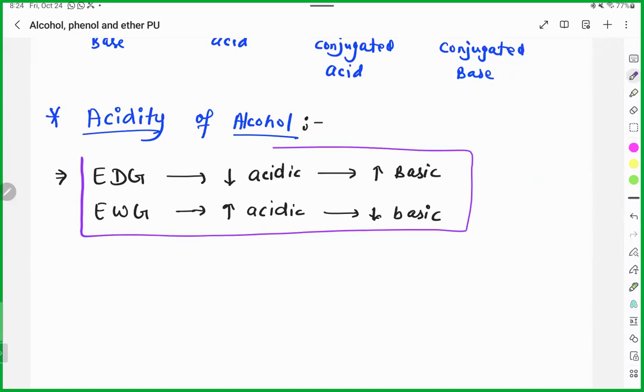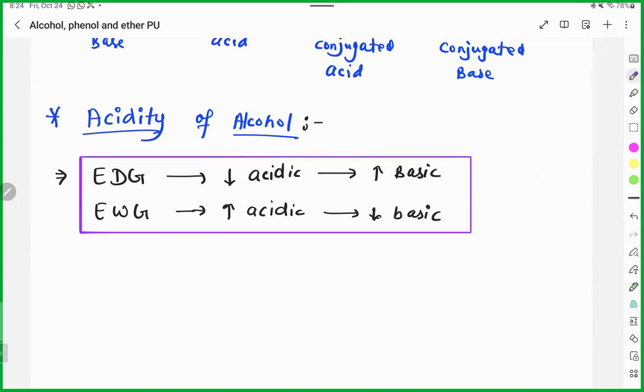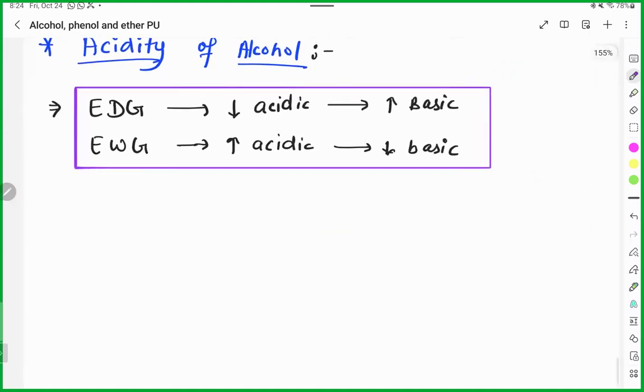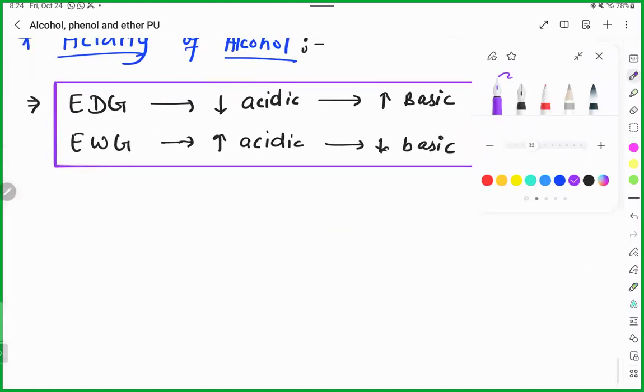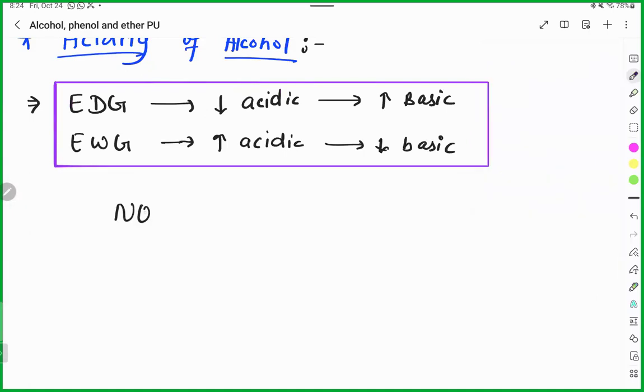Yes, sir. Now we have to justify why. What is the role? Chinmay, can you elaborate? No, sir, not sure. Samarth? For example, if you take NO2 and here you have CH2OH, what will happen? Sir, O minus and H plus are dissociated, and because of the electron withdrawing nature of NO2, charge will be delocalized from oxygen. So oxygen becomes less reactive.